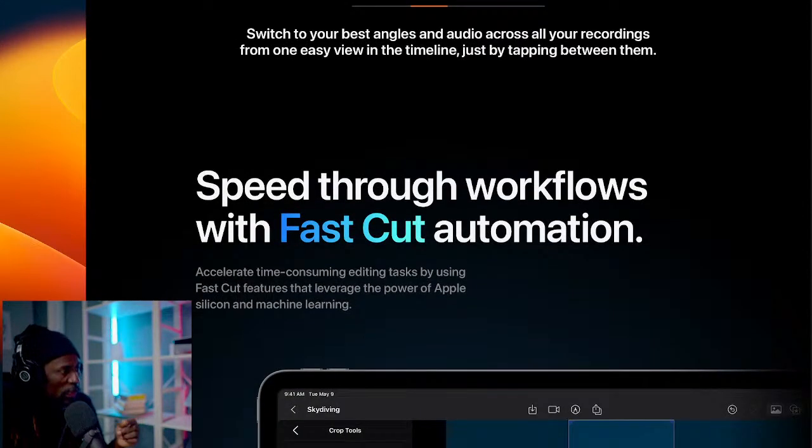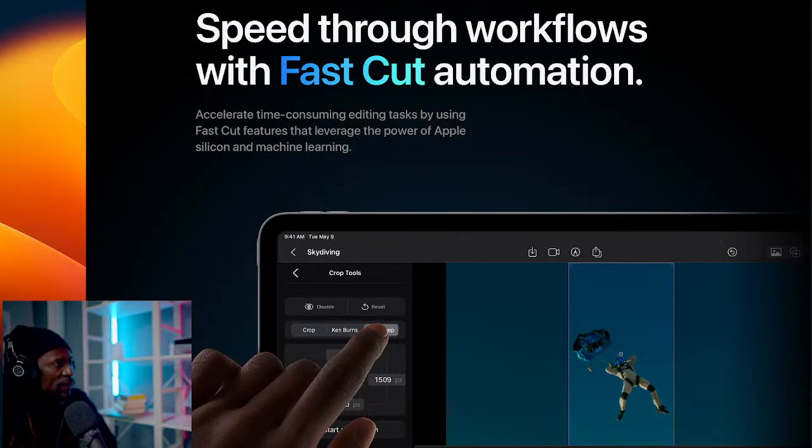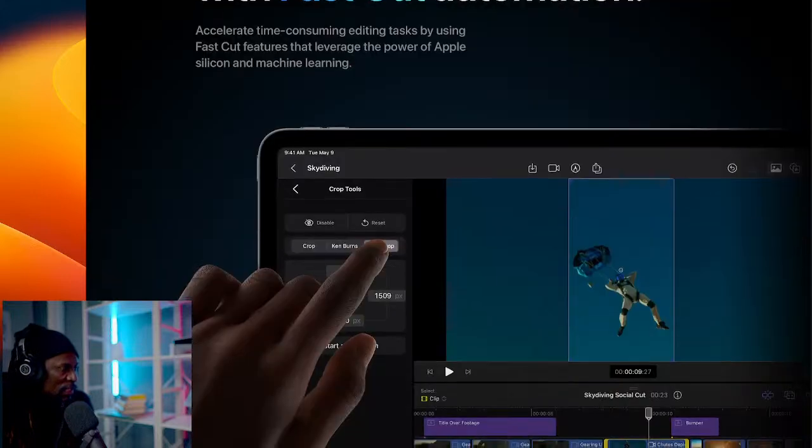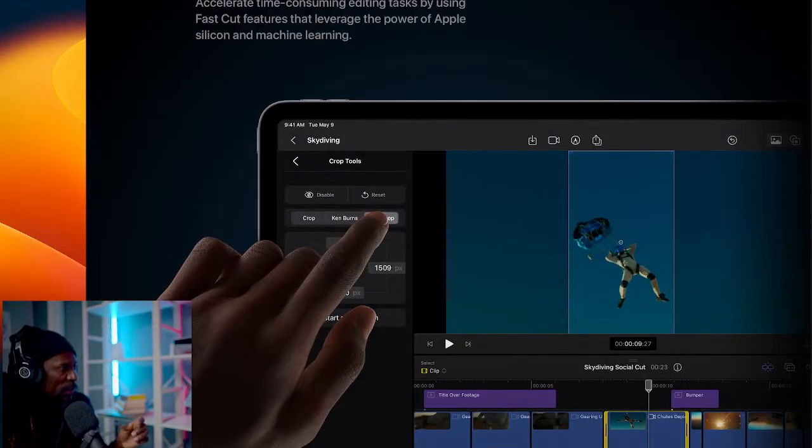It says speed through workflows with Final Cut automation. So they have some automation. You know, everything nowadays is AI and automation. So they have automation to accelerate time-consuming editing tasks by using Final Cut's features that leverage the power of Apple Silicon and machine learning. And they're speaking really about auto-cropping.